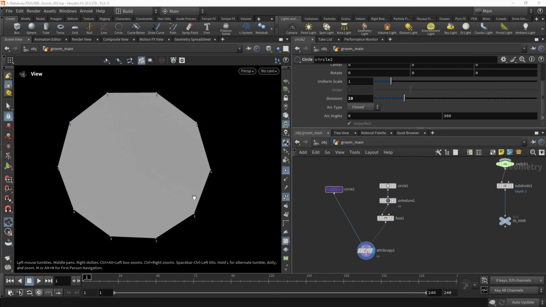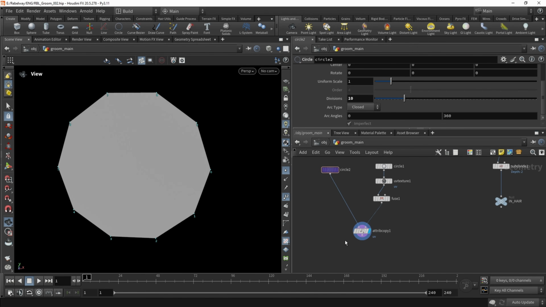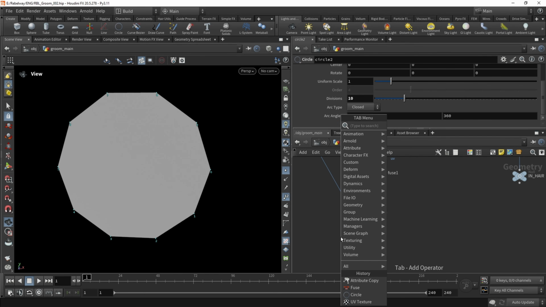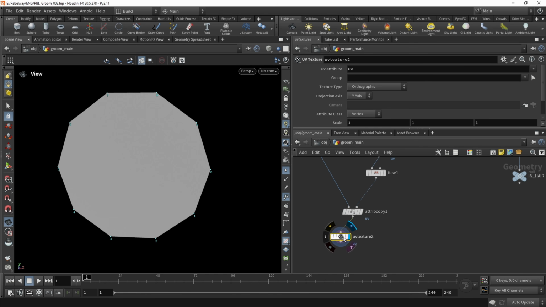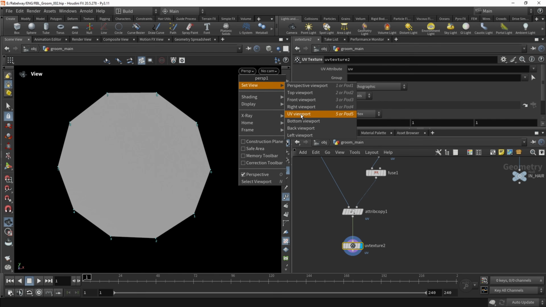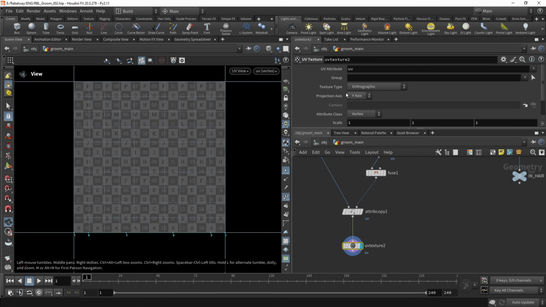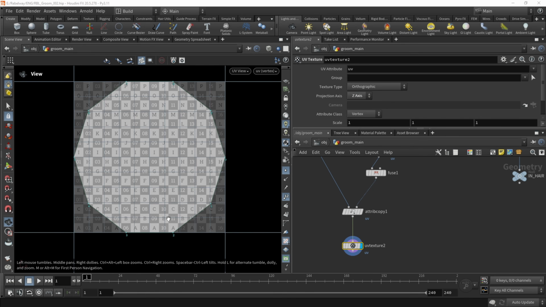Okay, now we have the straight lines UVs, and I'm going to create a new UV texture node. Plug it here. And now I'm going to do an orthographic projection on our Z-axis because we need the UV values in a flattened mode so we can scatter based on the UV position.